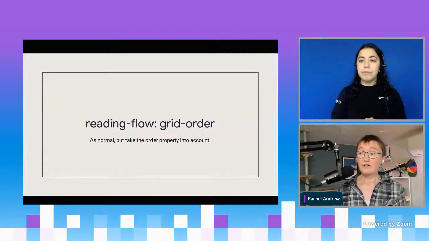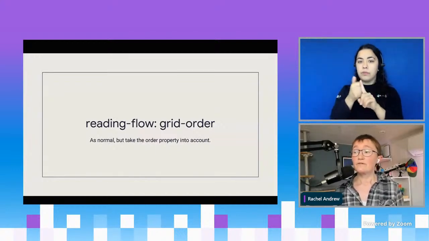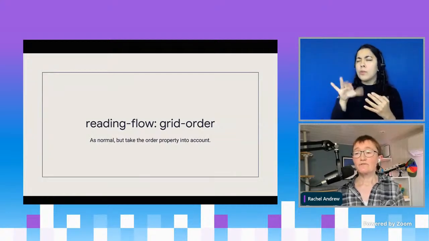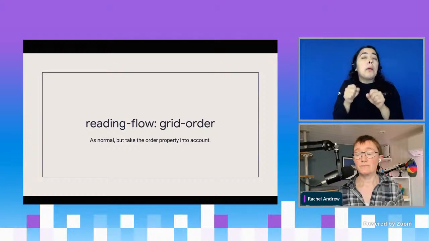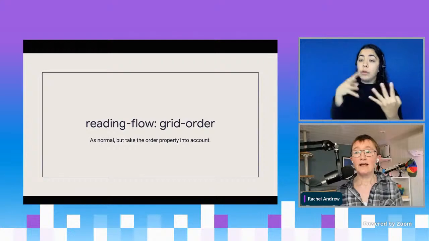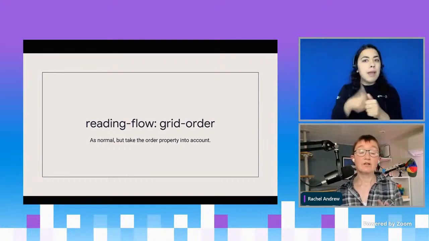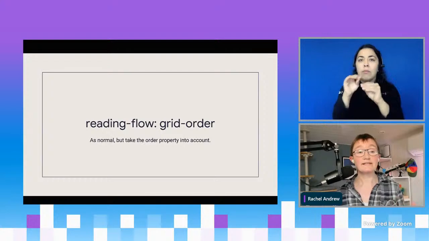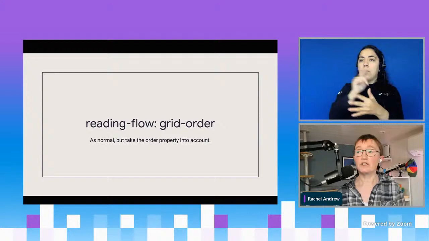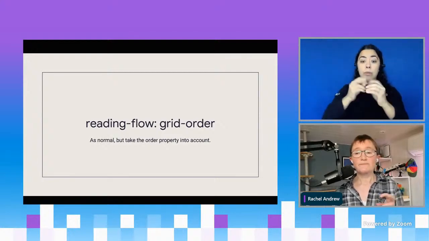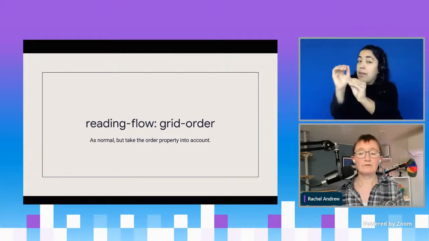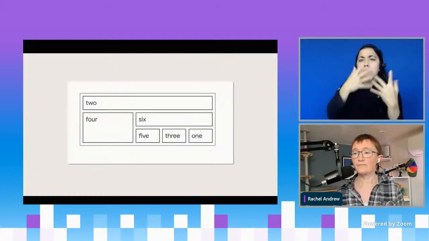There's a final value for reading flow for grid layout, and that's grid order. The reason we've included this is it scoops up a few use cases we might miss with the other possibilities. Now, if you use the grid order value, then any other placement or dense packing will actually be ignored. So things will stay like normal, they'll stay in DOM order, but only the order property will impact on tab order. So this is really if you've got one special thing you want to move around, but everything else you just want to happen as grid would normally flow.